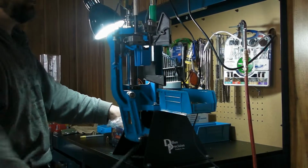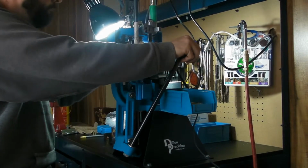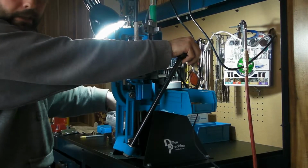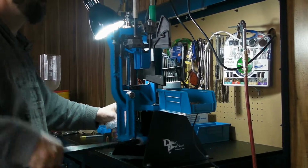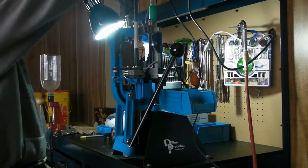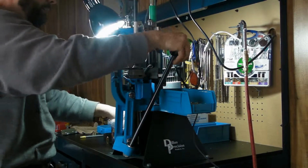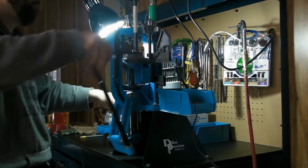In a couple of strokes, you're going to hear the alarm going off for the primer. That is going to indicate that we only have about 12 more to go. There we go. Speaking of the devil, so let me take these off, and let's count to 12. 1.